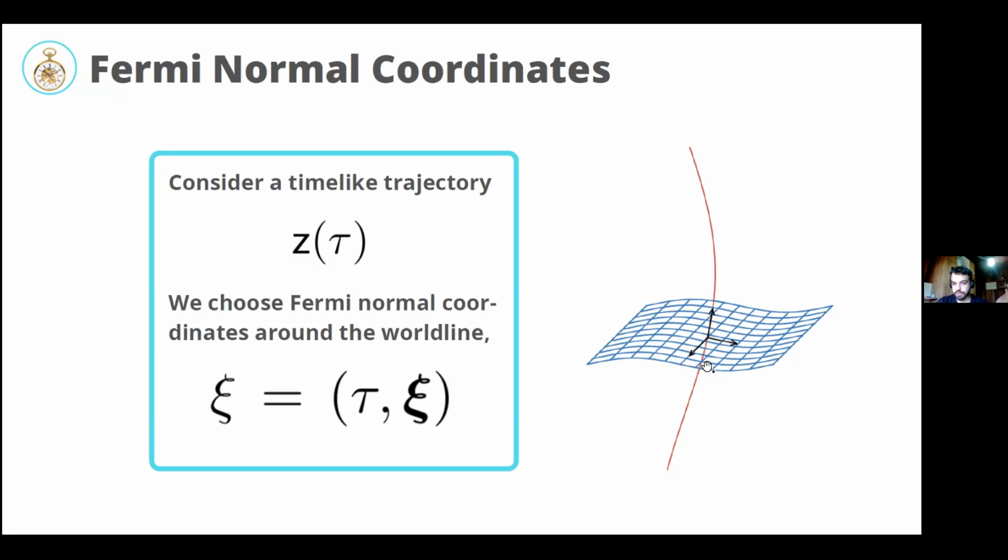Then you exponentiate every single space-like vector that's orthogonal to it. Then you will get the rest space surfaces associated to this observer. And what will happen is that the Fermi-normal coordinates are such that the space-like portion of these coordinates is always associated with the proper distance between any point in the surface and the curve itself. And also it naturally encompasses the twists and loops that the curve might have, the curvature of space-time and all this. Everything is encompassed by the Fermi-normal coordinates, okay? So these are a natural coordinate system to consider whenever you're describing something around a time-like trajectory. And there is physical content to it regarding the proper distance that is encompassed in Xi and all of that.